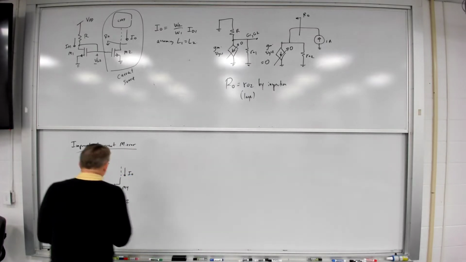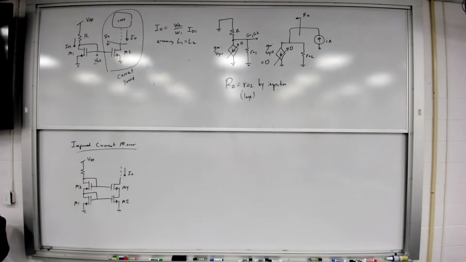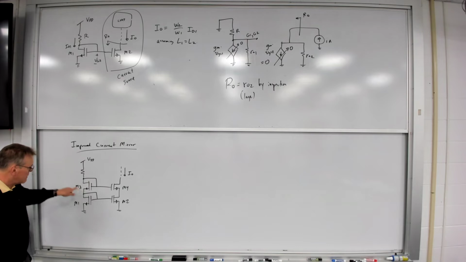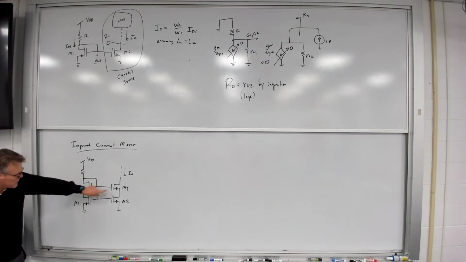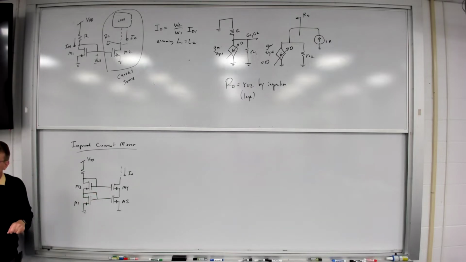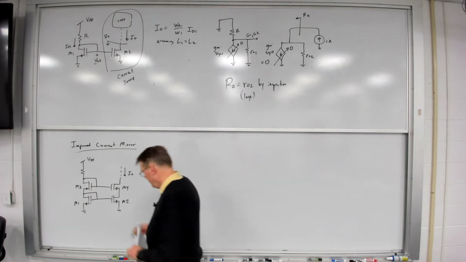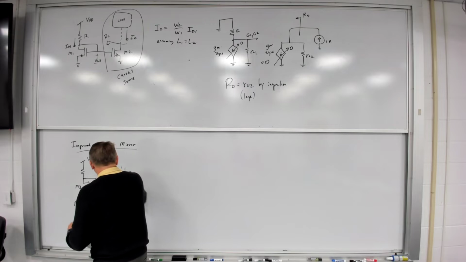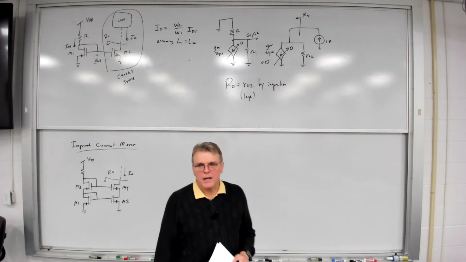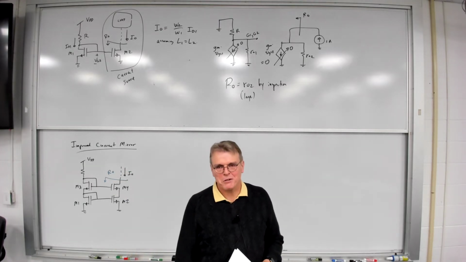All right? Now, the current is still set by the ratio between M1 and M2. You can easily prove that to yourself. So what effect do M3 and M4 have? Well, M3 creates the bias voltage for that cascode device. And what does this cascode M4 device do? Well, if we were to now go and calculate R sub O, I'm not going to bother to do the small signal diagram, but anybody want to kind of venture a guess at what the output resistance would now be if I were to actually look at it?